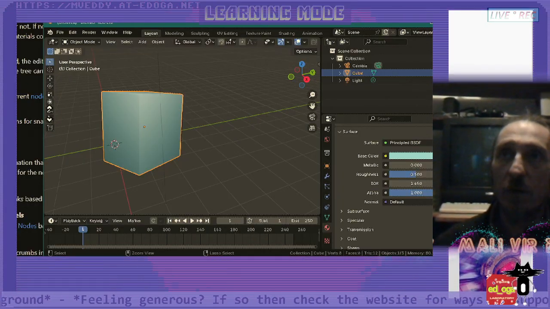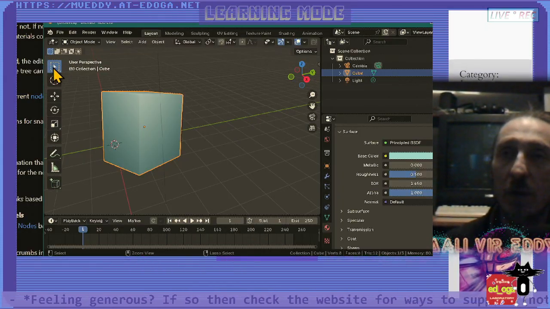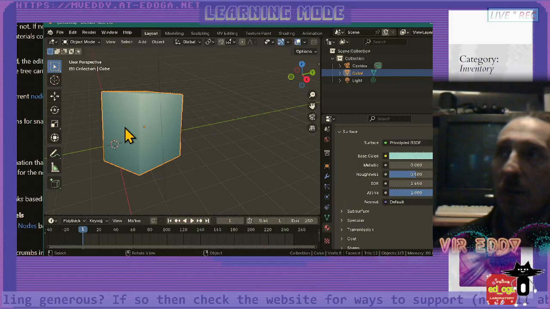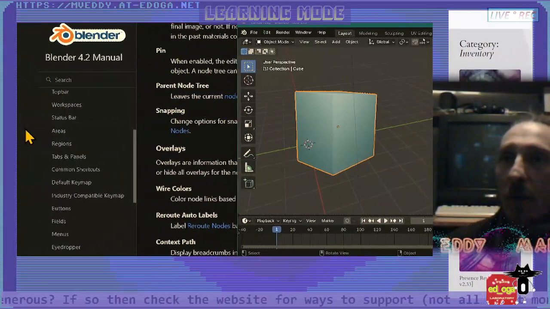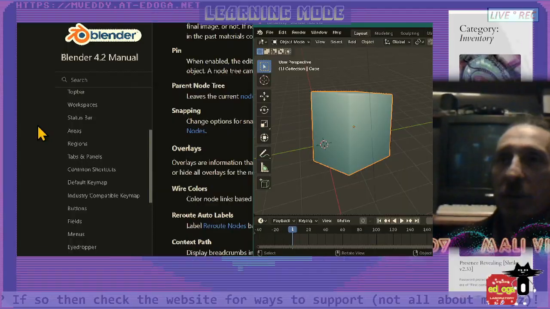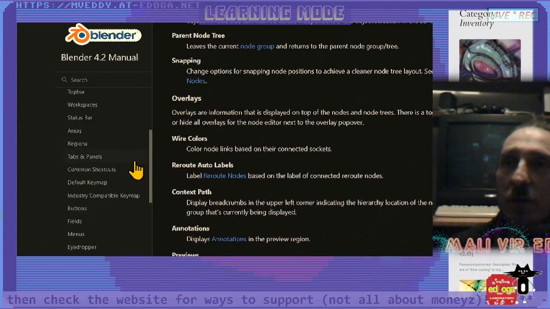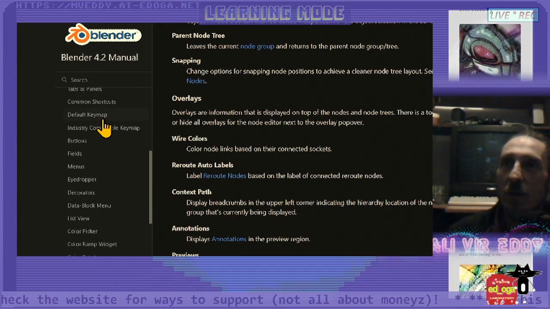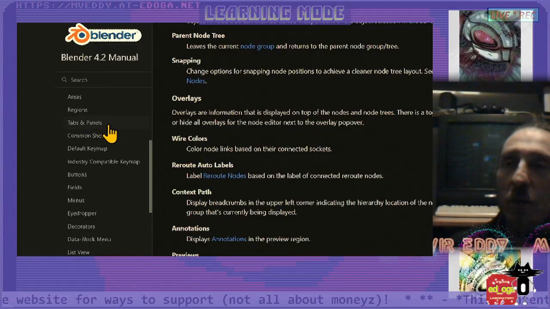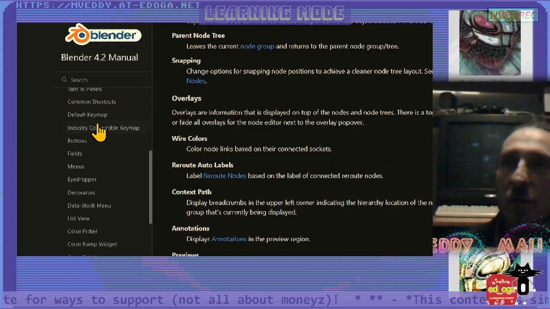Is it shift, control? Okay, control and middle mouse button to make them larger. The interactive parts of the user interface. General overview and tabs, panels, and so on.